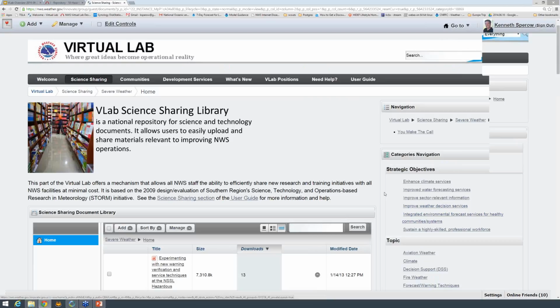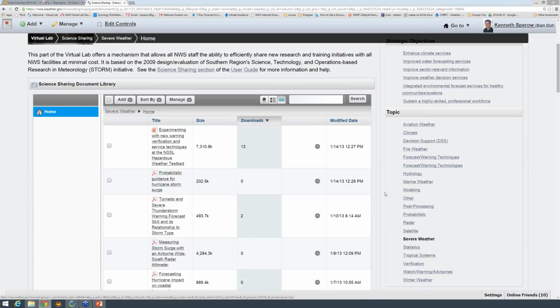The science sharing was when we first were getting the virtual lab set up. That was one of the core concepts that Pete Wolf, who is on the team in Southern Region, had: this idea of a science sharing library, and so they uploaded a bunch of documents.